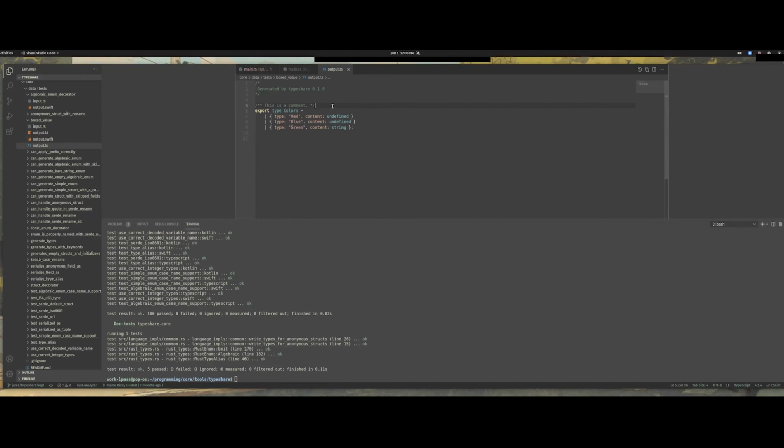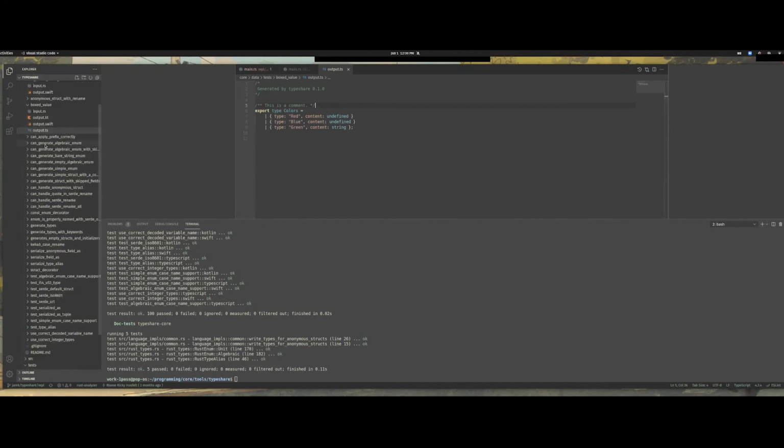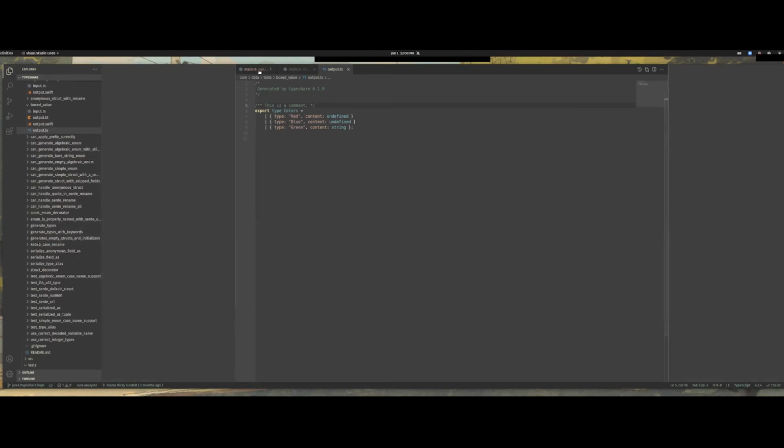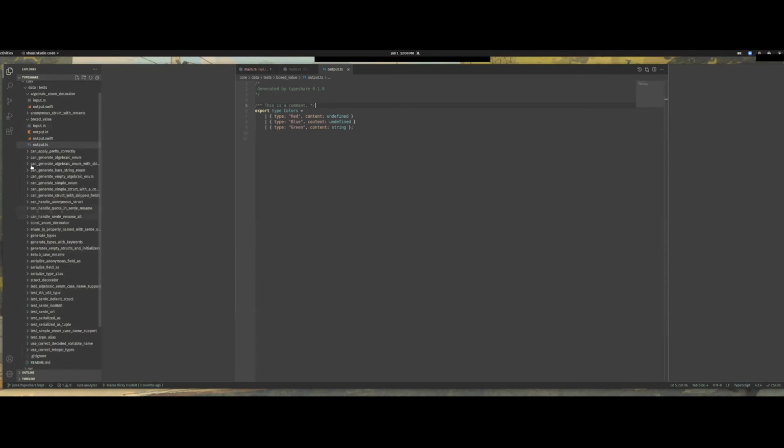So you can imagine a case where you change formatting or change tabs to spaces, and we can very quickly, with one command, just update all the test cases, and then you can go ahead and look through them in Git and make sure that the Git diff looks good. You can go ahead and commit that to the repo, and that'll become the new source of truth.